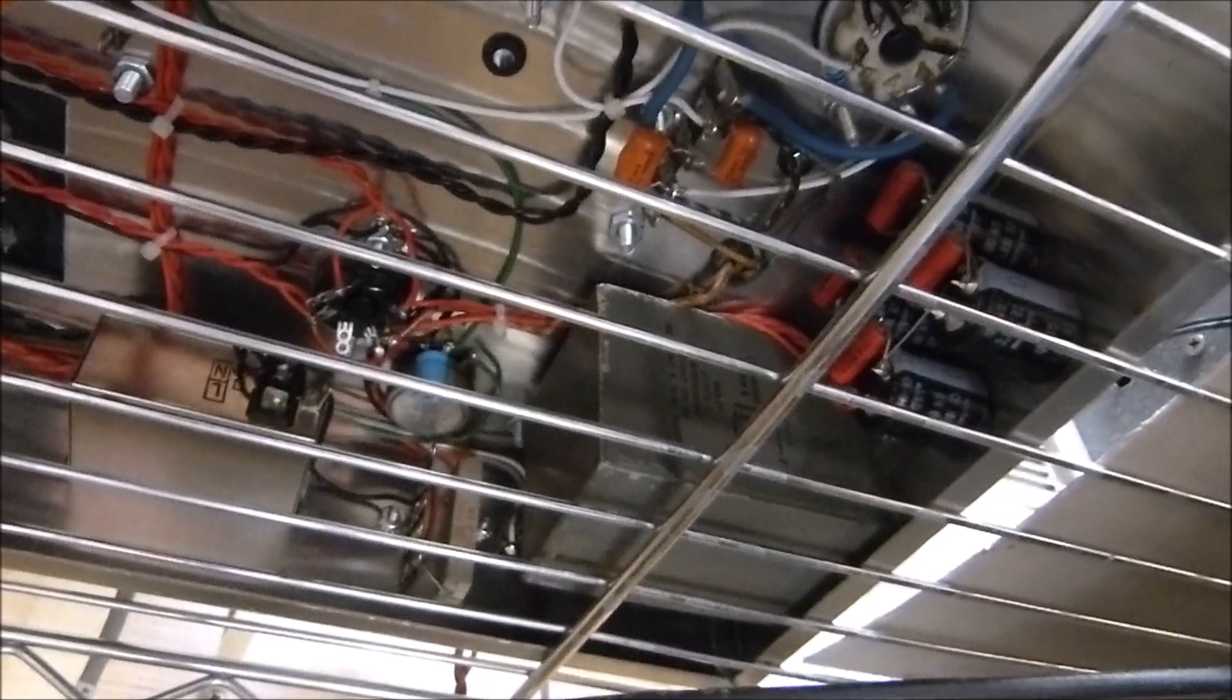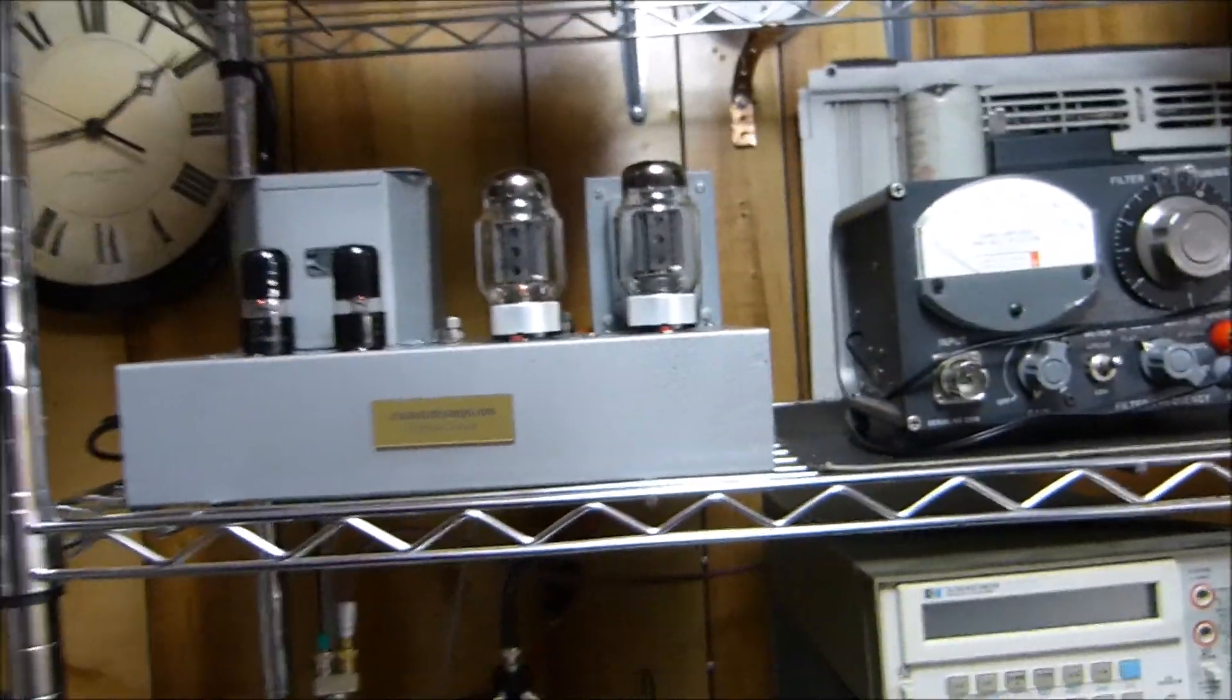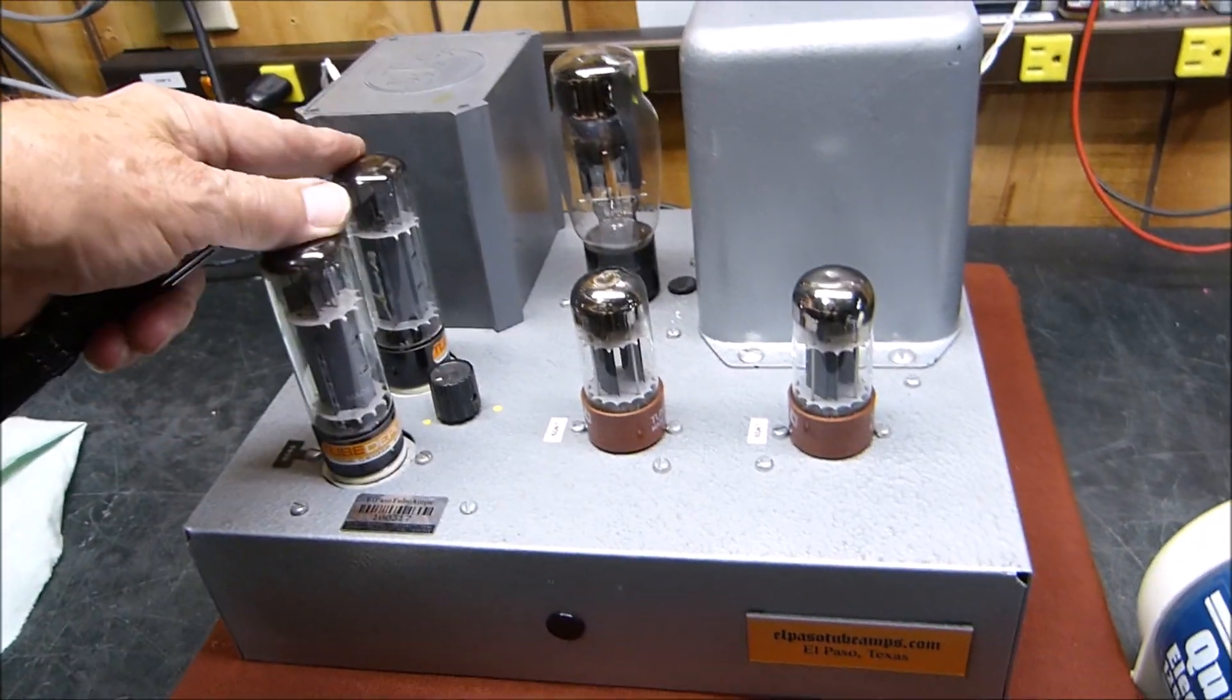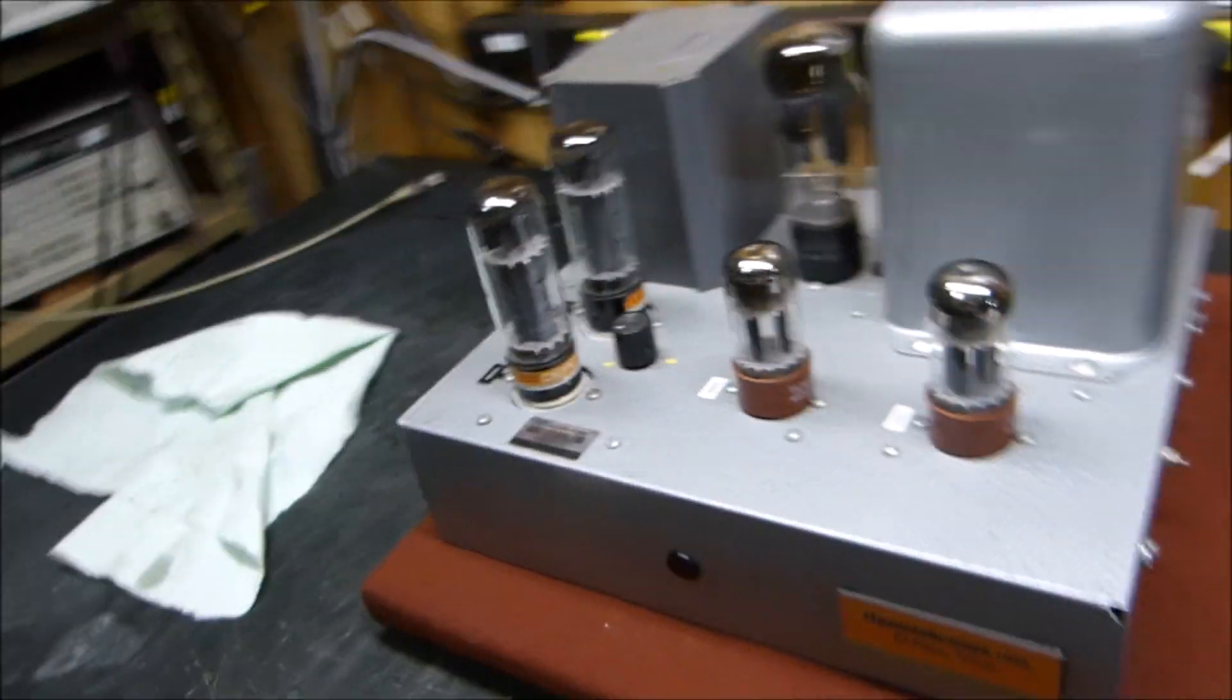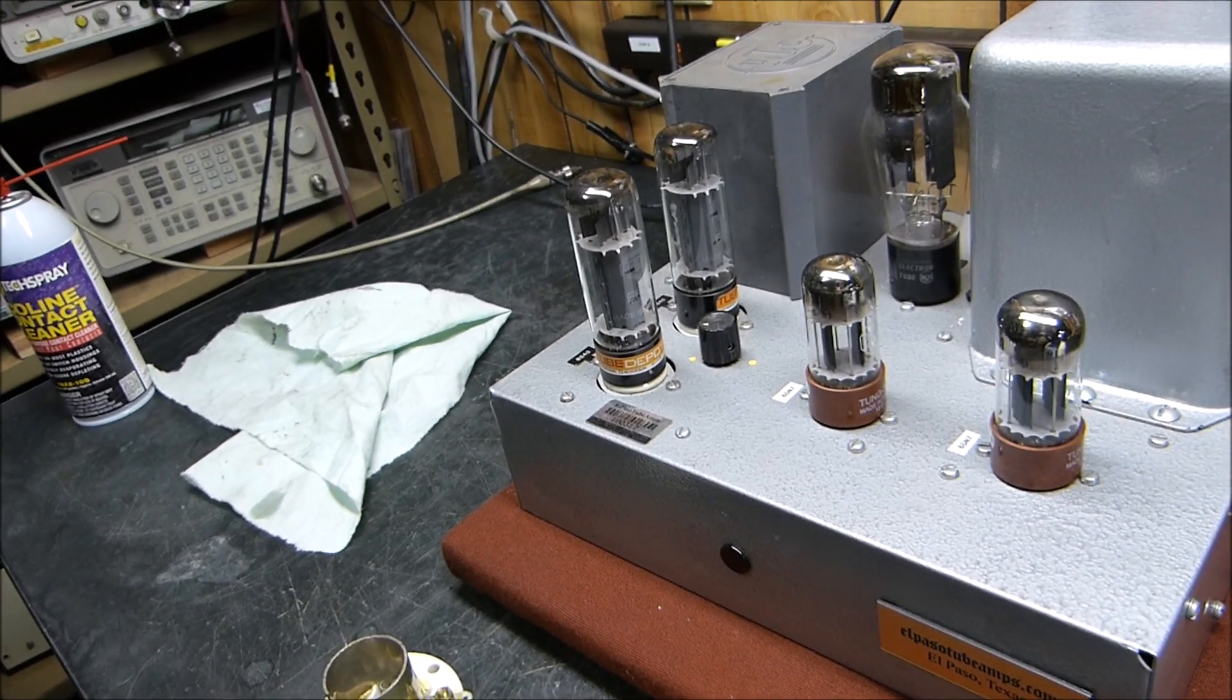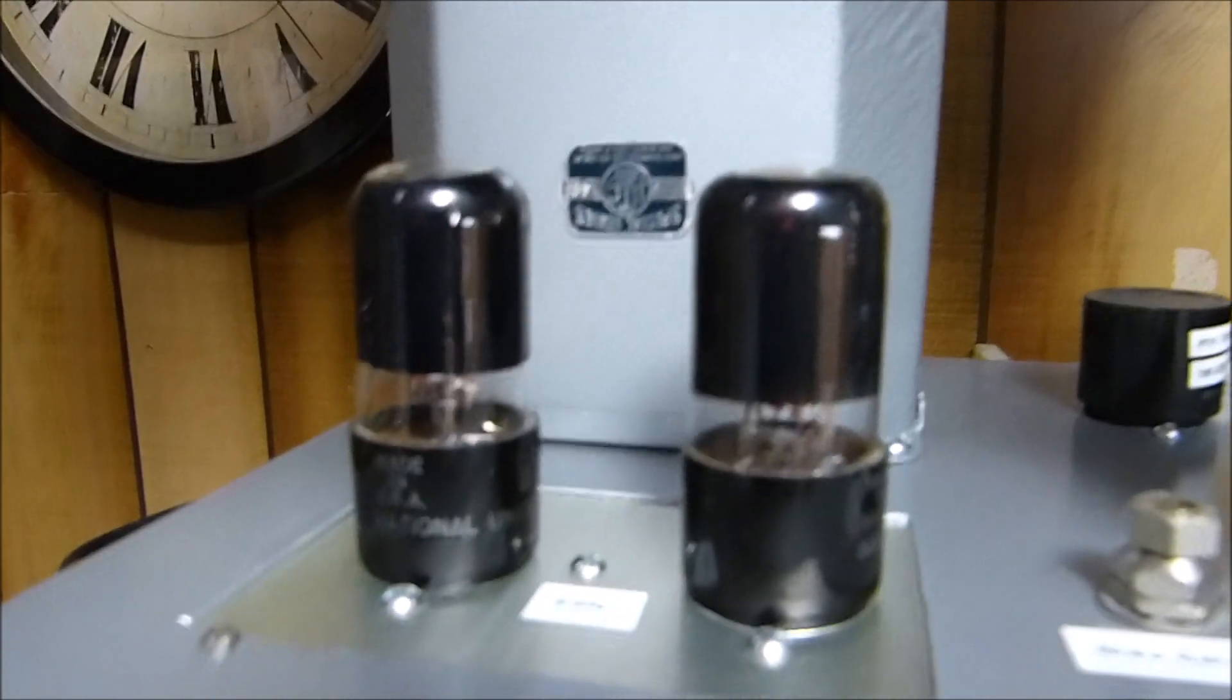Tonight I just wanted to show the update on the AM transmitter. I promise I will put this guy on the test bench, on the test equipment, and we'll see how it performs later in another video. This is the one I normally run up there. This thing has gone through lots of evolutions. These are the new Tung-Sol 6SN7s. They seem to perform just fine, but the jury's still out on whether they're actually any better. I'm not sure they're any better, and sometimes I'm not even sure they're as good as those two little guys right there.